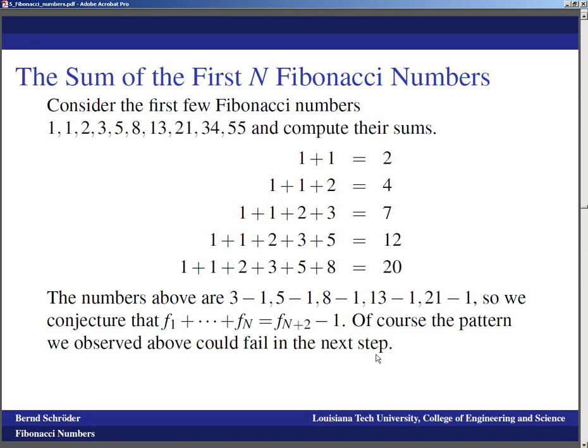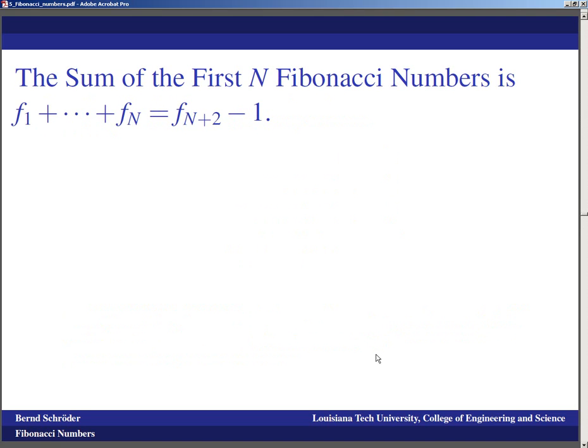Of course, that's just a pattern that we observed, and it could fail in the next steps. So to make that a theorem, we actually have to prove this conjecture, and that's one of the ways in which mathematics works. You see a pattern, you test the pattern with a couple of cases, and then you see if you can prove it. Of course, if this turns out to be right, then because this is all recursive, it probably makes sense to prove this by induction. On the other hand, I think we're going to use summation formulas here.